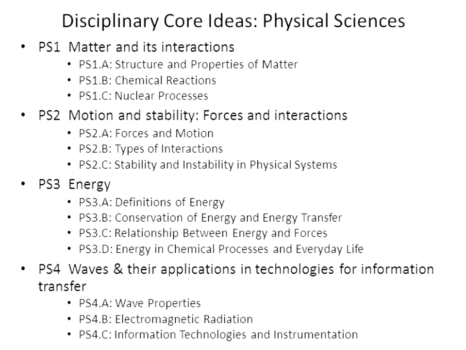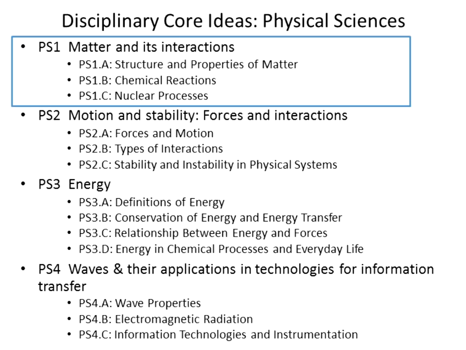So what are the disciplinary core ideas in physical science? There were 4 of them. You can imagine the challenge that the team had in trying to select these, because of all the ideas that are out there, what should we focus on? We ended up with these 4: matter and its interactions, motion and stability, energy, and waves and their application. As you go on in the series, these will be more focused upon. But tonight, we're focused on matter and its interactions. It is divided up into subsections, you might say: the structure and properties of matter, chemical reactions, and nuclear processes.